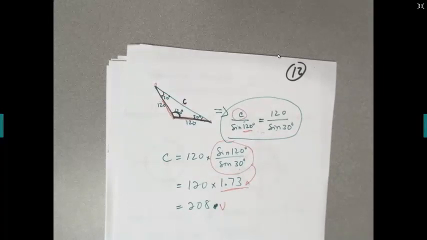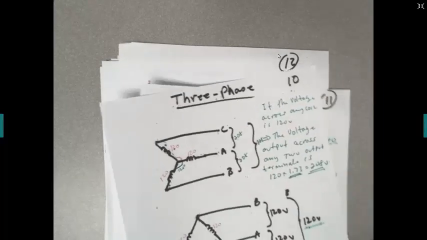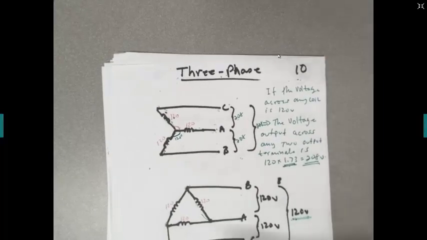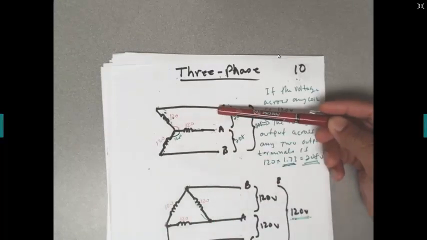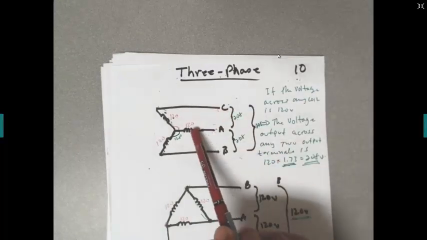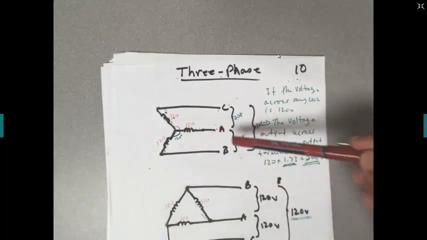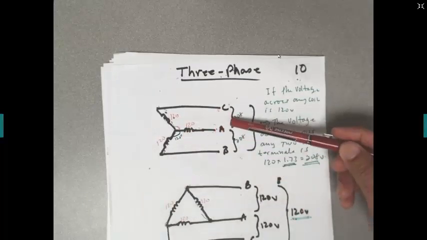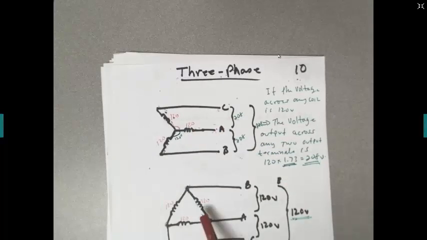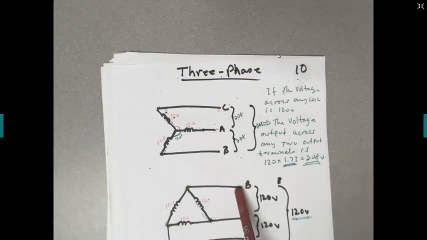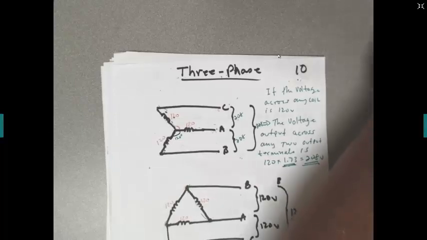Now just remember, when you're working with three-phase power, if you use the Y connection, you multiply the voltage on the windings times 1.73, and that gives you the voltage across any two terminals. In the delta connection, the voltage is the same as the voltage across the elements right there, because taking the measurement from here to here is the same as taking it from here to here.